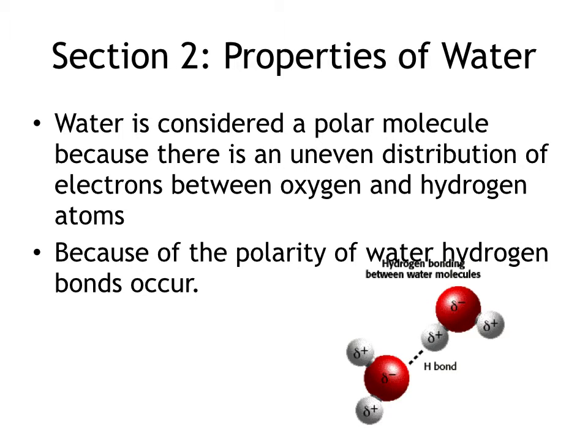So if we look at this diagram in the lower right hand corner, we see that the hydrogen side of water is positively charged. That's the little white circles, and the oxygen side, the red circle, is negatively charged. Now this attraction between the positive and negative end is what allows hydrogen bonding to occur. Now, polarity is going to have a major impact on whether or not things are soluble and whether or not things can dissolve in water.